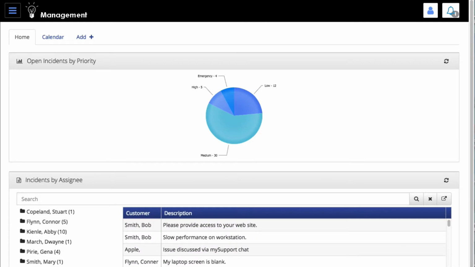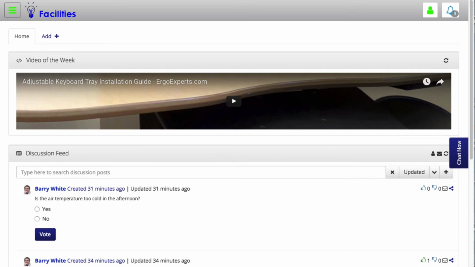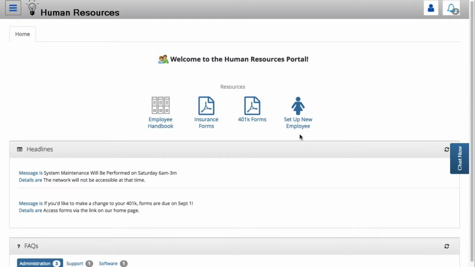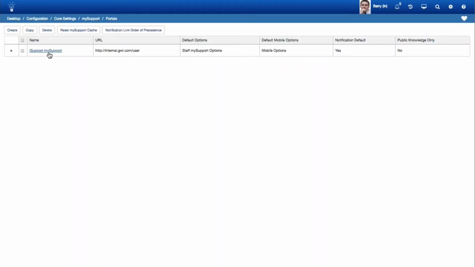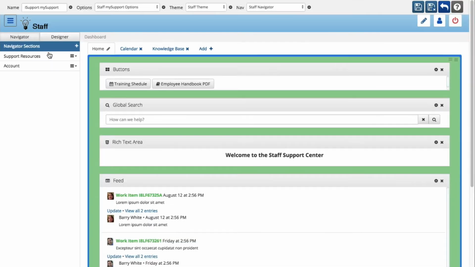Portals are completely brandable and configurable, including all label and header text, which can be translated. You can set up multiple portals to target different customer groups. If you installed the default mySupport portal when you installed iSupport, you can completely customize it to suit your company. If you need to copy it or create a second or additional portal with a different app URL name, follow the steps in the online help.